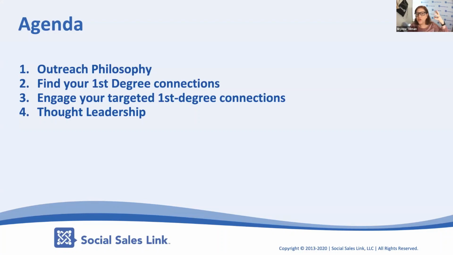So we're going to start with the new outreach philosophy. What does that look like today? And then we're going to talk about how we identify the first degree connections that we want to engage right now. I have a really good process, starting today after philosophy, where there are a lot of steps for you to write down, and I highly recommend that you prepare to do that. Then we're going to talk about 8 ways to engage our targeted first degree connections right now in a way that builds relationships.